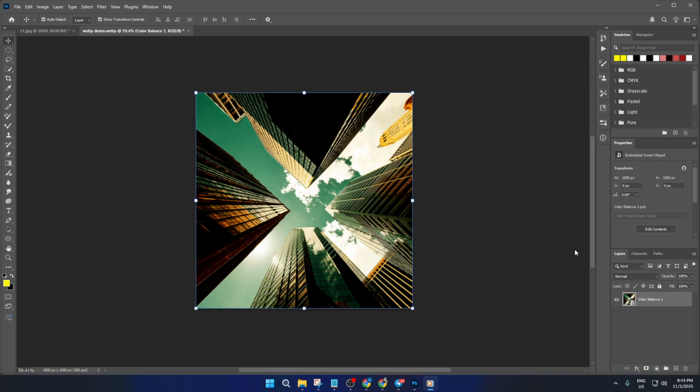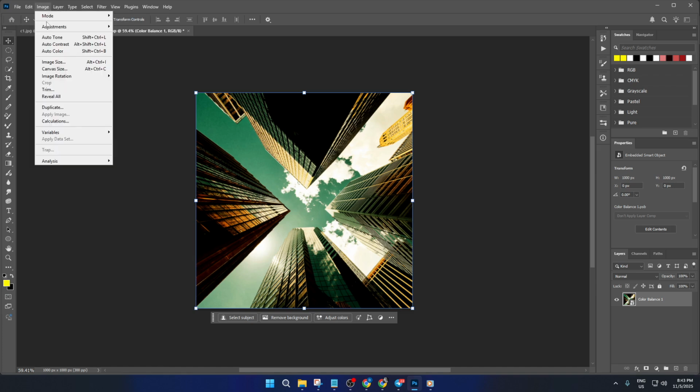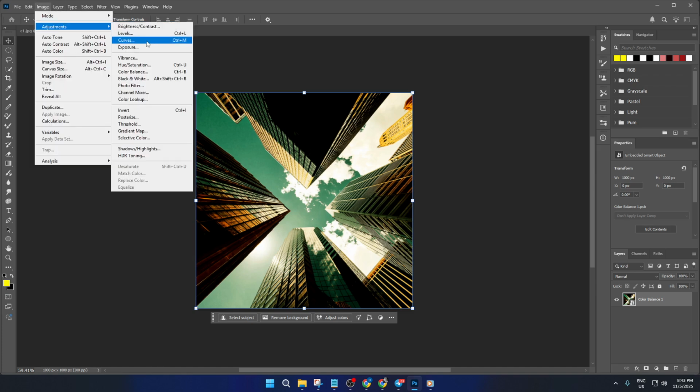Let's get started. First things first, open up your image in Photoshop. In order to get that crisp bitmap effect, we need to make sure the contrast of your image is strong, especially in those shadow areas. So, go over to the adjustment layers and add a curves adjustment. Grab the curve near the bottom and pull it down to deepen the shadows, and maybe lift the highlights just a bit for extra punch.